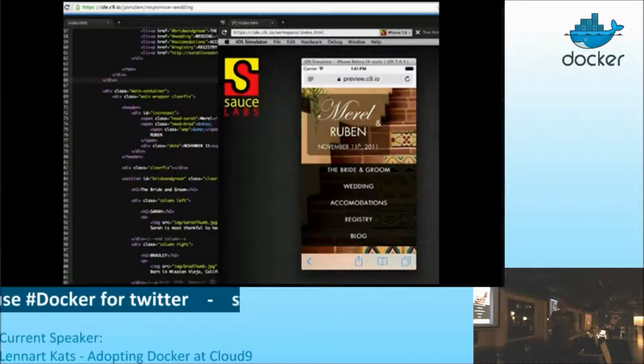Some more features. So we have a preview. If you're a web developer, we can show a preview of your code. We have collaboration with Sauce Labs, which means that we can also show a preview of how it would look on an iPhone. It's a nice web service they provide, and we integrate that, essentially showing their service in an iframe in our interface. So you can preview your web pages on iPhone. You can use IE6, Firefox, and do browser testing that way. It's quite awesome.